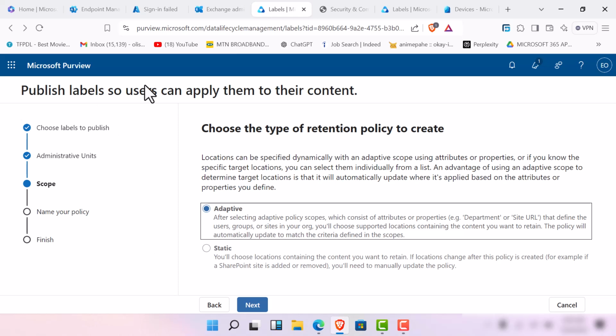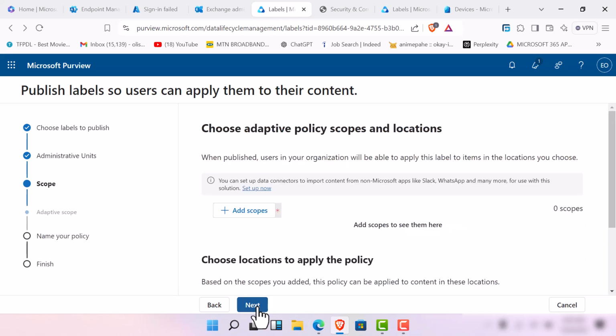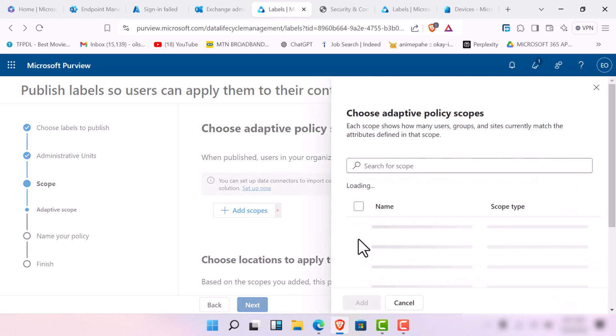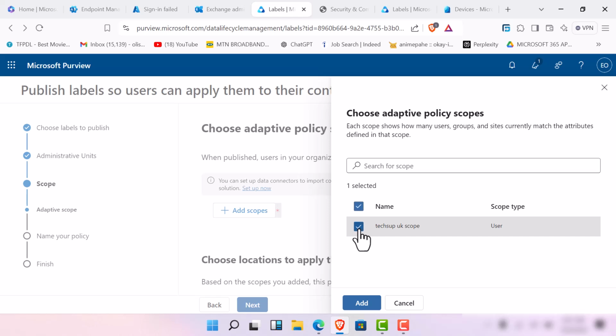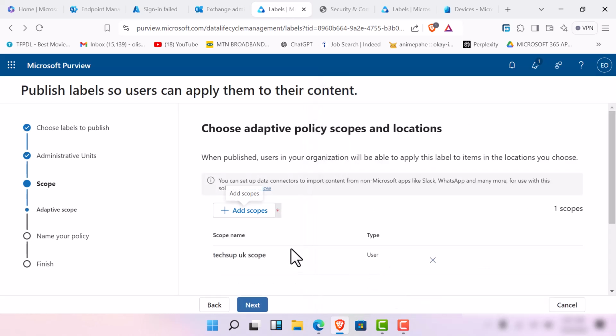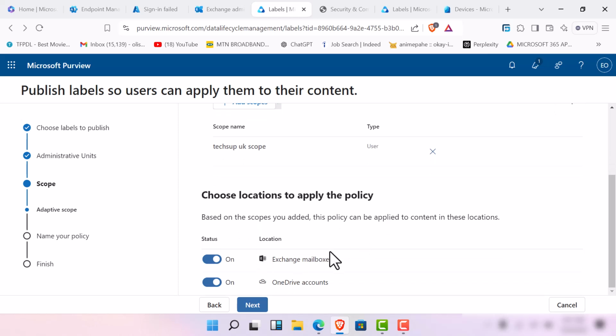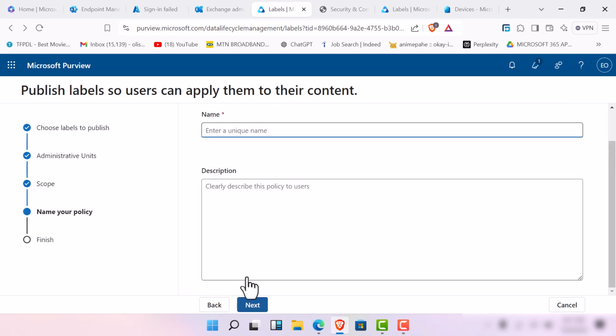Ensure that the admin unit in the adaptive label scope must be the same as what is in the publish label. So start adaptive label. Let's add our scope. So choose locations: Exchange mailboxes and OneDrive accounts, exactly.